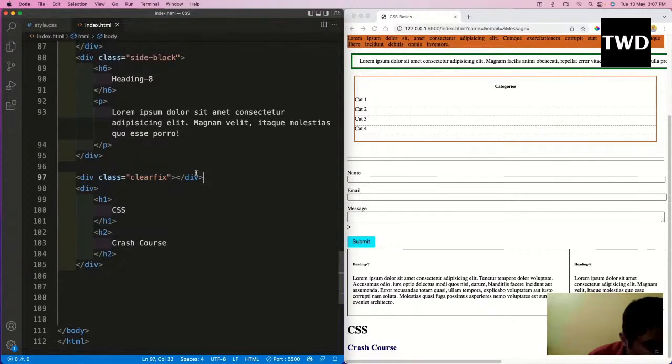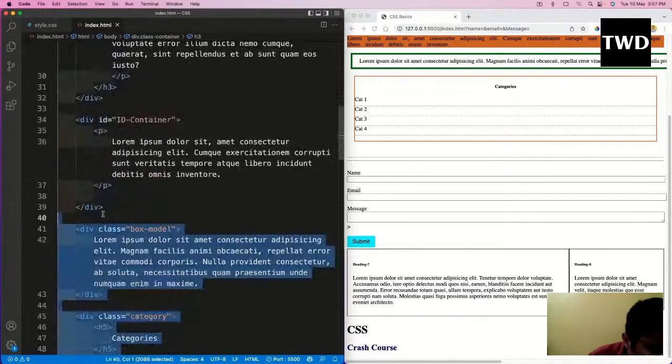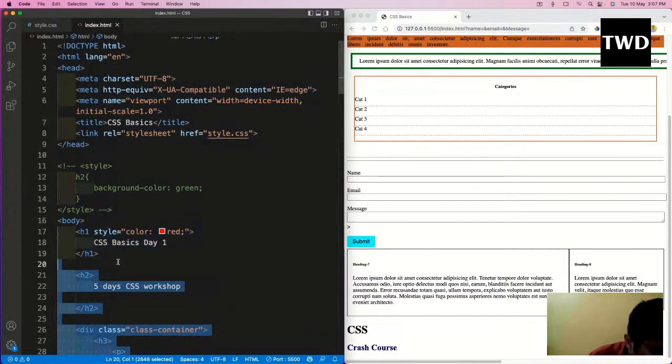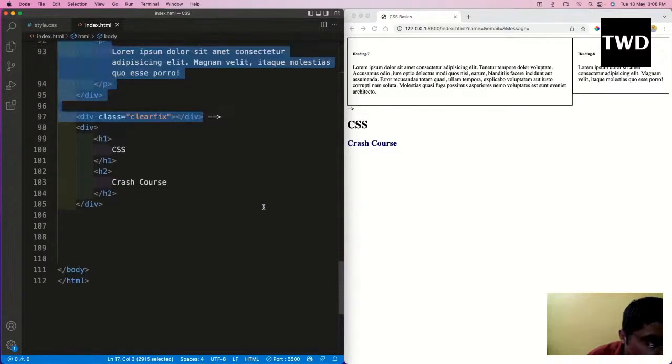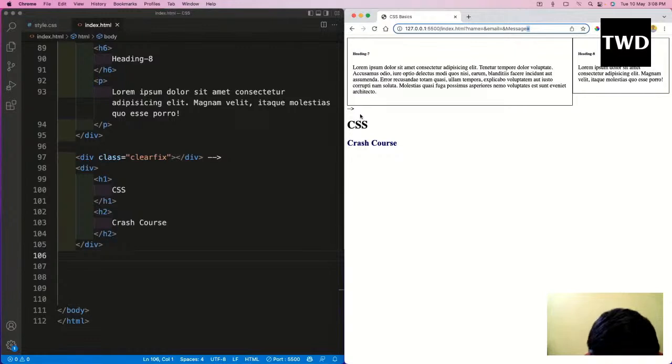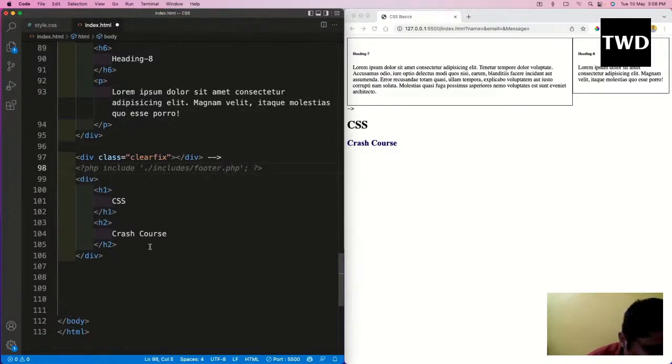Let's comment out the entire thing now. Okay, so focus on this CSS and crash course only. So now what we have done, we have created a div. Inside this div we have h1 and h2 tags, with h1 as CSS and h2 as CSS crash course.